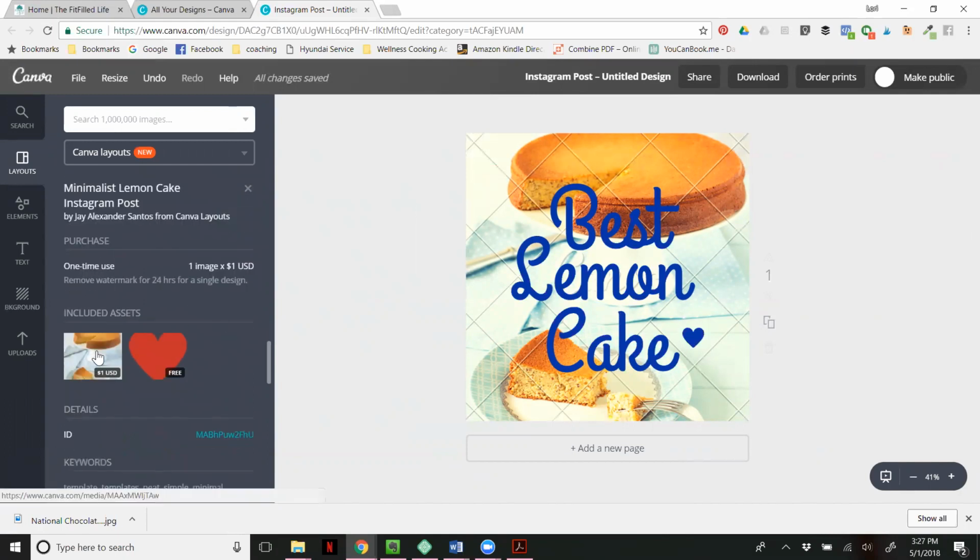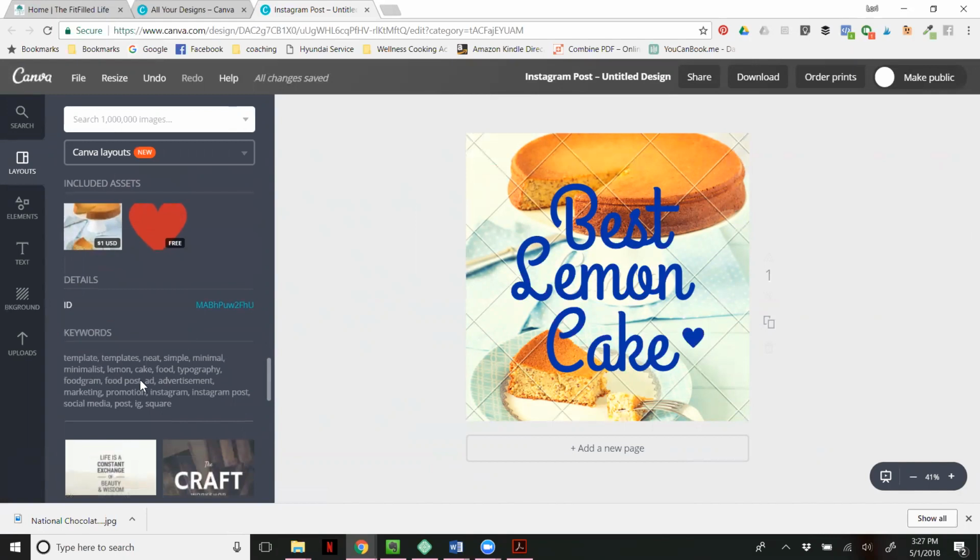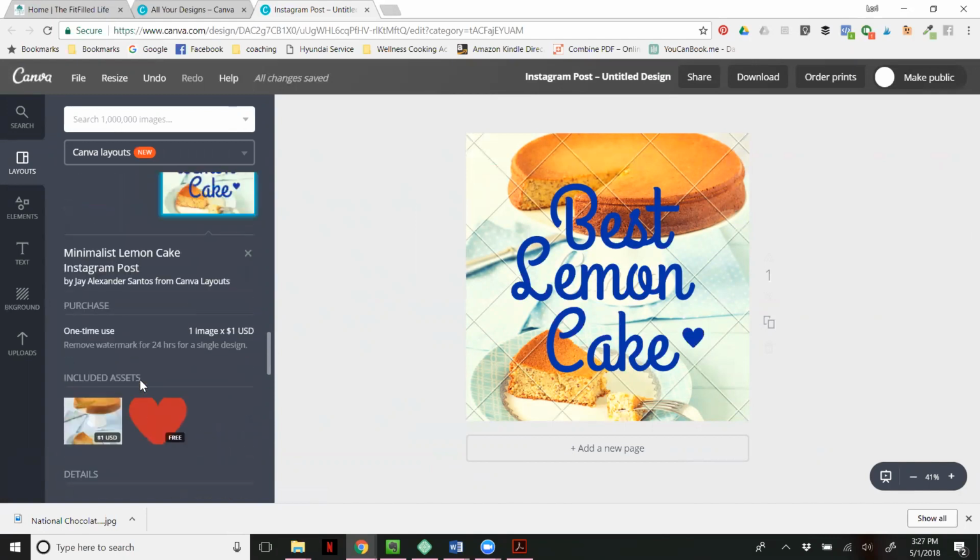So this one, it is the cake image that you're paying for, and it's $1. Then you can read the details about the license that is available for you, and it starts at $1. So $1 would be, for instance, if you wanted to create this image once and then never touch it again. If you would like to have access to the image on an ongoing basis, it might be a higher fee. So it will tell you all that when you go to download it, what your options are.